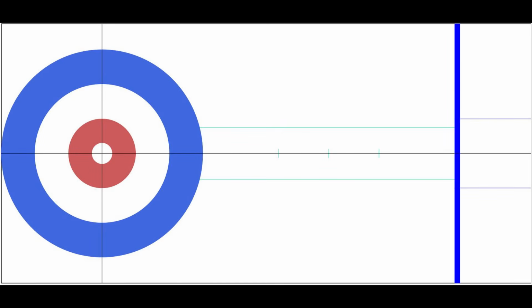Now that we know what we want to do based on score or hammer, we can formulate 4 basic strategies based on our current situation. With the hammer and the lead, we're happy to throw into the corner of the house, keeping the ice open and playing away from the center. If we're behind and have the hammer, we should throw up a corner guard or two. This gives us a place to hide 1 or more rocks without allowing the opponents to potentially use our guard to hide one of their stones near the button.